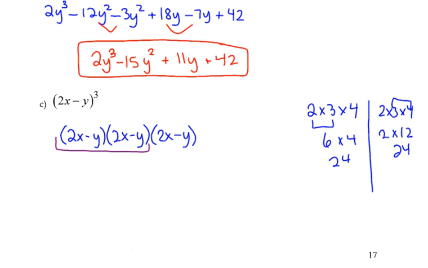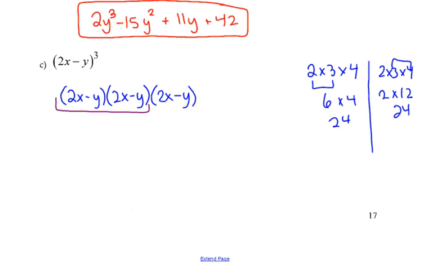The other guy we're going to leave on the outside. Okay? Now, the only difference here is we need brackets. We're going to need brackets around what we get for this multiplication when we expand that. We need brackets for the 2x minus y, the other guy that we're leaving out. Okay, so we can only multiply two at a time. We're going to figure out what this equals first.